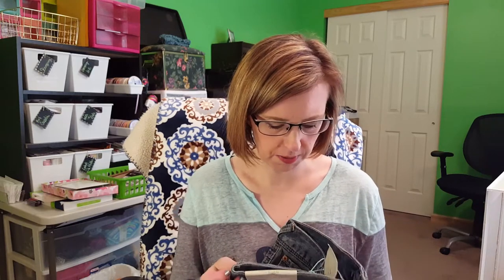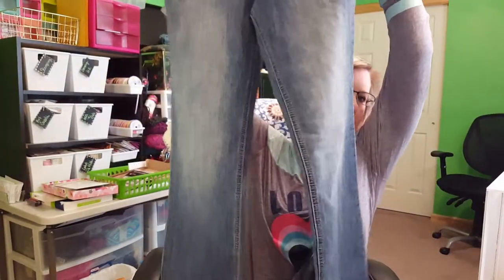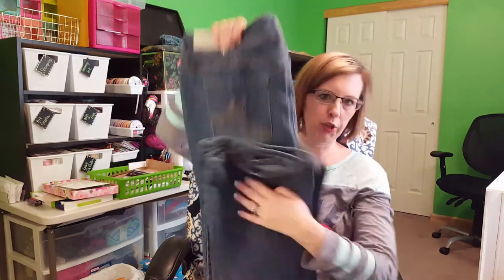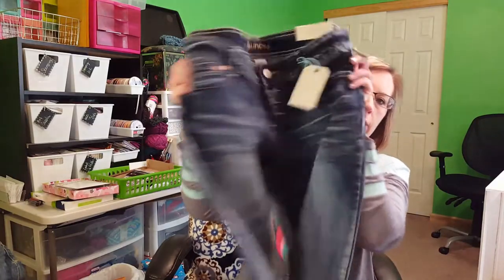I'll start with the first thing: I got some jeans from Maurice's. They were on the clearance rack — this pair was originally $29, just a basic boot cut, and I got them for $6.99. Great deal for work. Then I got this pair which was regular $44 — they have a bit more fade and some whiskering behind the knee and on the front, but that's okay as long as there are no holes.